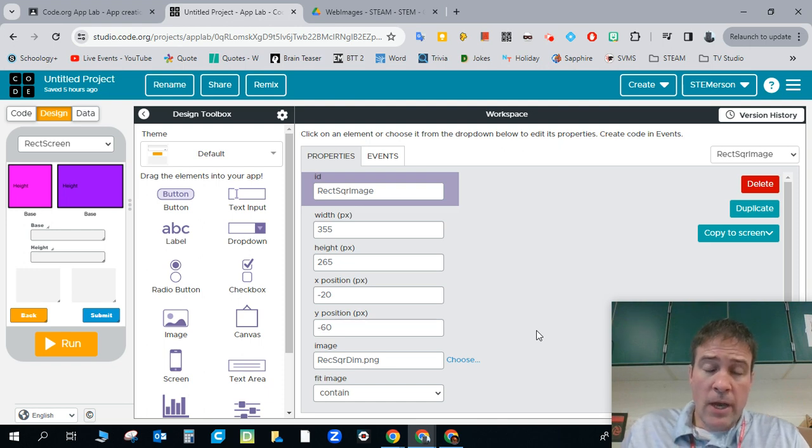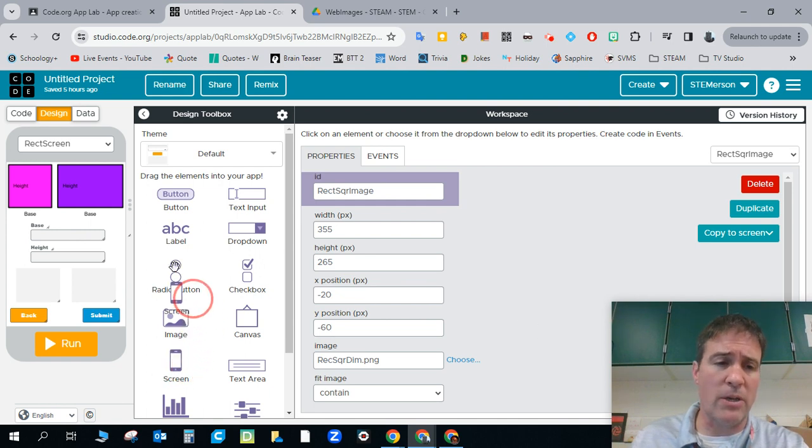All right, so we've got our rectangle page set up, and that's fantastic. We've got really two more pages to set up. The next one we're going to set up is the parallelogram page and screen, I should be calling it, because that's the language they're using in the App Lab. So the next move for us to make is to just dive into starting that page. And you're going to see some very similar things happen in this screen as in the rectangle screen that we just completed setting up. So let's dive into that work and see what it looks like.